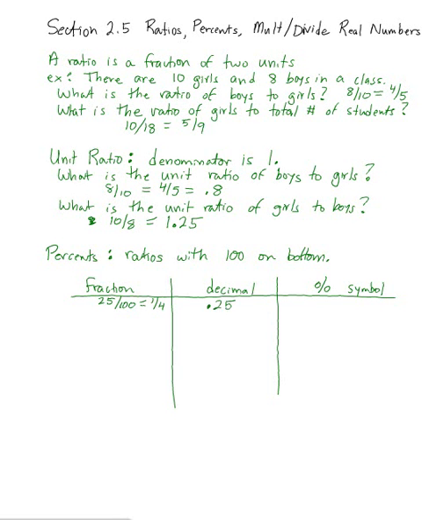And then to write as a percent symbol, if you have the decimal value, you move the decimal 2 places to the right, and then you put a percent symbol on the end. So 25% would be the same as saying 25 over 100. Again, percent stands for per 100. All right, let's try another one. Let's say I give you the decimal first, 0.83. Okay, that's a pretty easy one to write as a fraction. That's 83 over 100. And pretty easy to write as a percent. That's 83%.